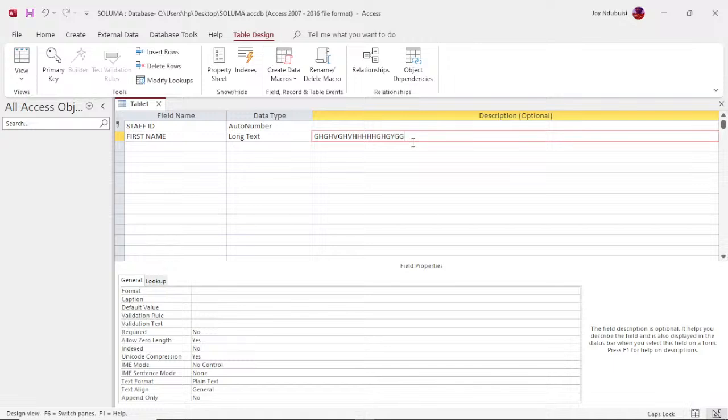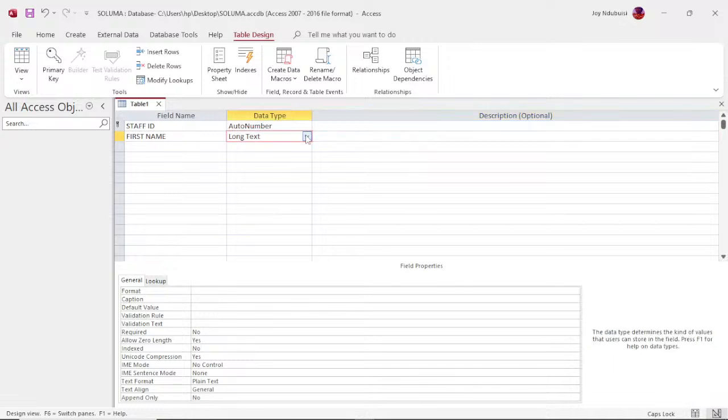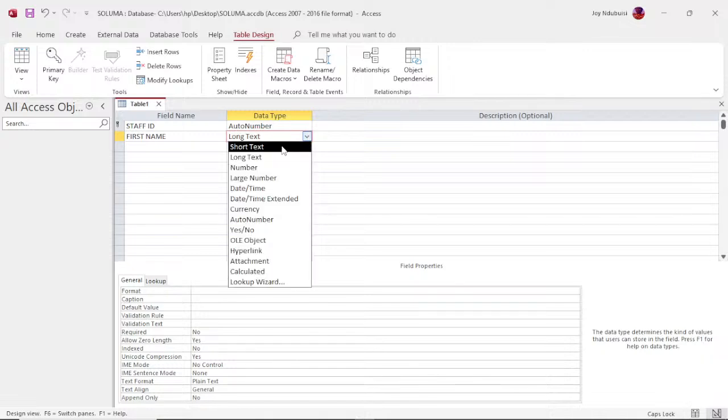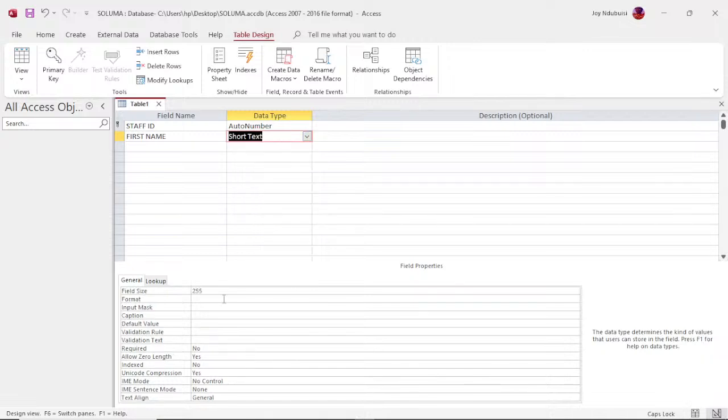That's one of the differences between long text and short text, apart from accepting more than 255 characters.